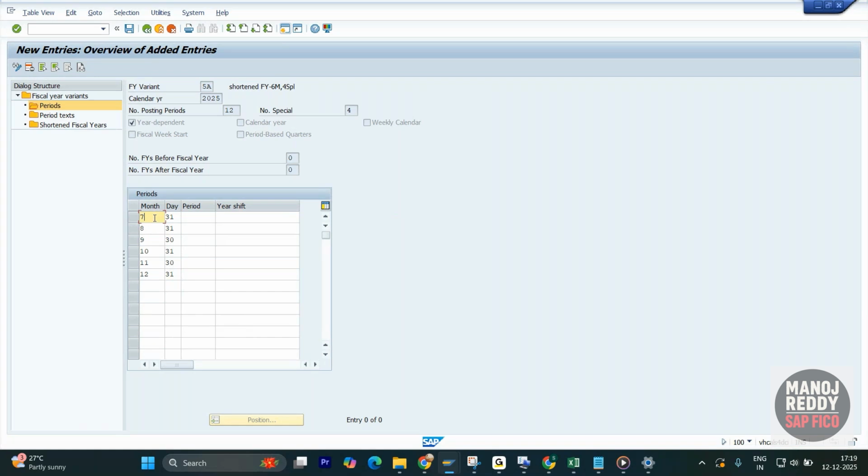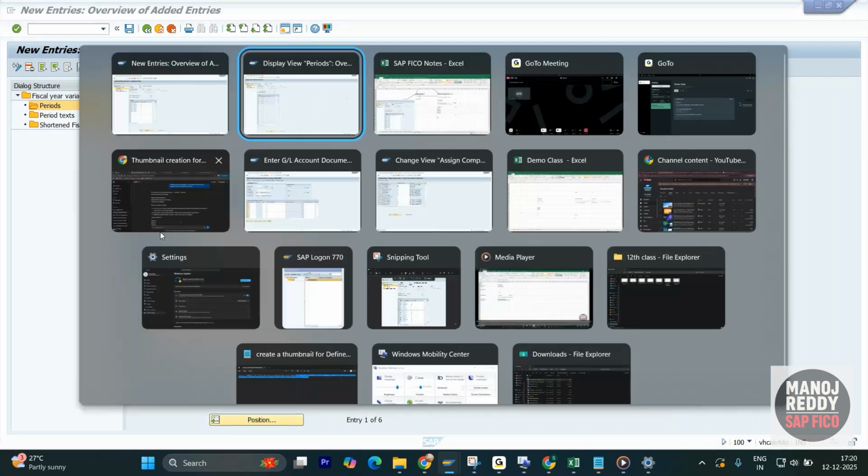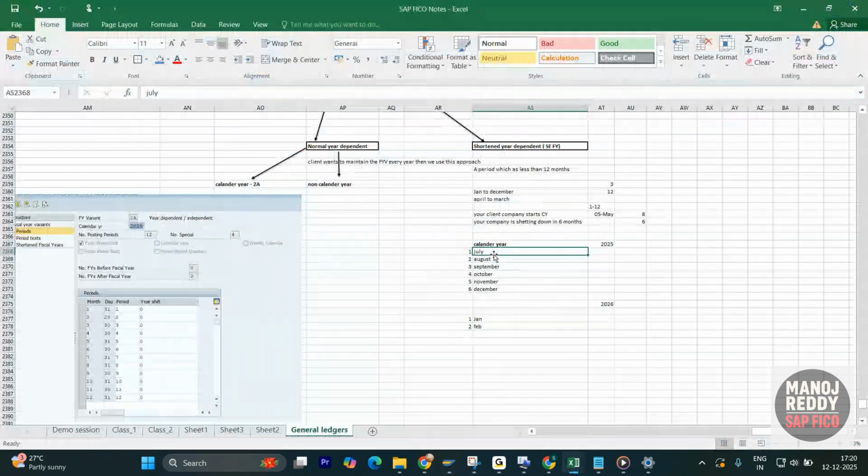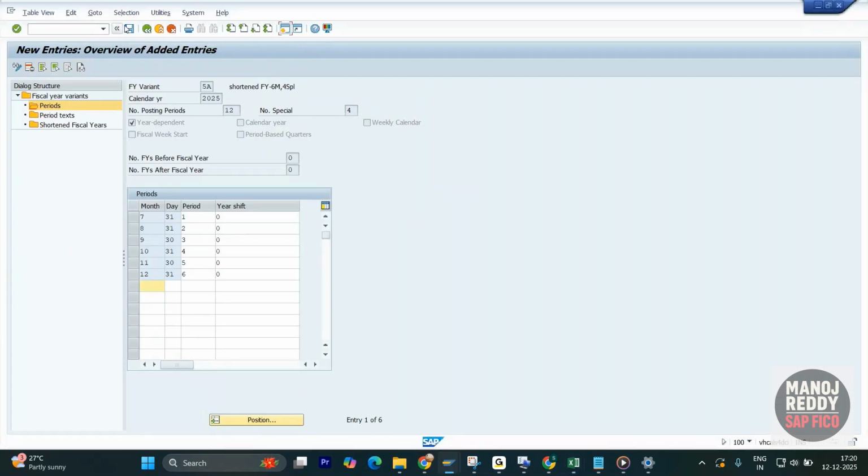Because you are starting your operations in this 7th month, the 7th month would be your first period, and so on. 4, 5, 6. So you have only 6 periods. Press enter. Now the system will understand. Now save this.